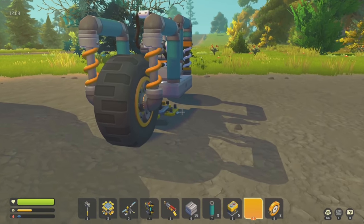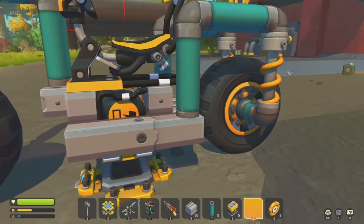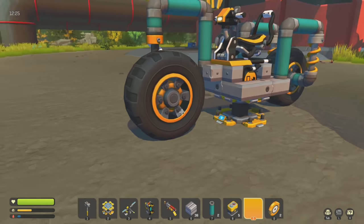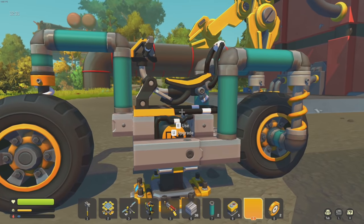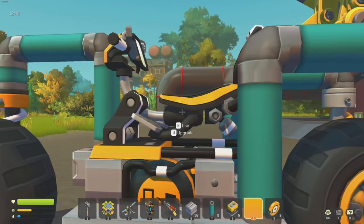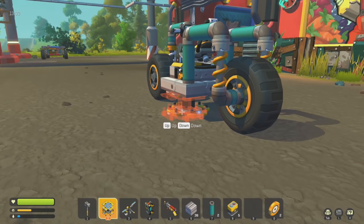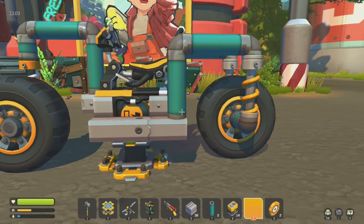There's no way this is gonna work because I need it to lean. Bikes might be way more complicated than I realized because you'd have to have controllers and all that stuff if you wanted it to lean as you turn. In theory I would need to turn, but as I'm turning I'd also need a bearing on the center area to rotate so it leans in the direction it's going. This is not gonna work - my center of gravity is too high. Yeah, this is a hundred percent a fail. Also, electric engines are no good for vehicles - they are way too slow.